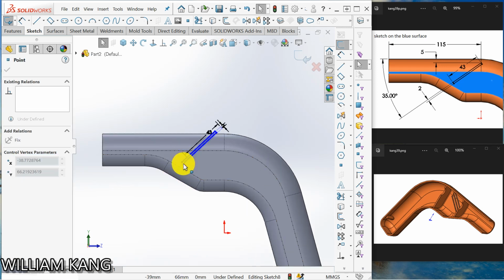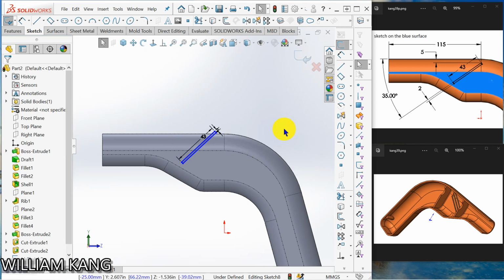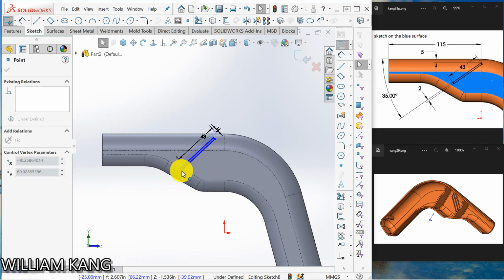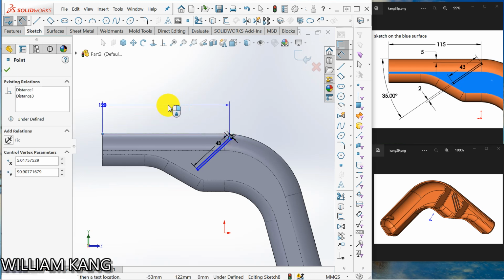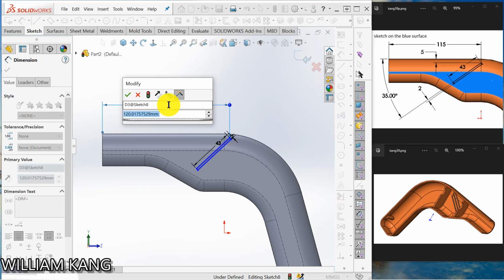We can drag this one down a little bit. 115, and hit this point here.